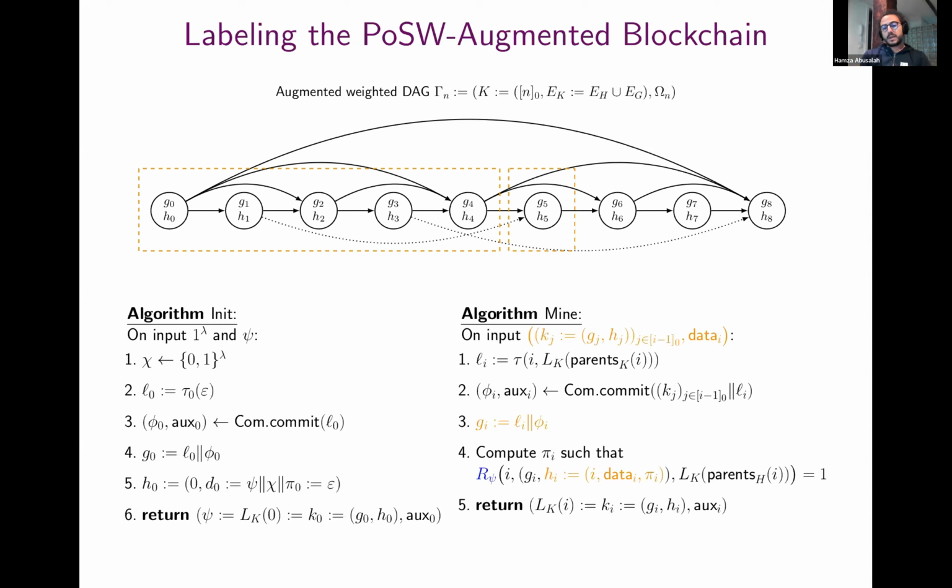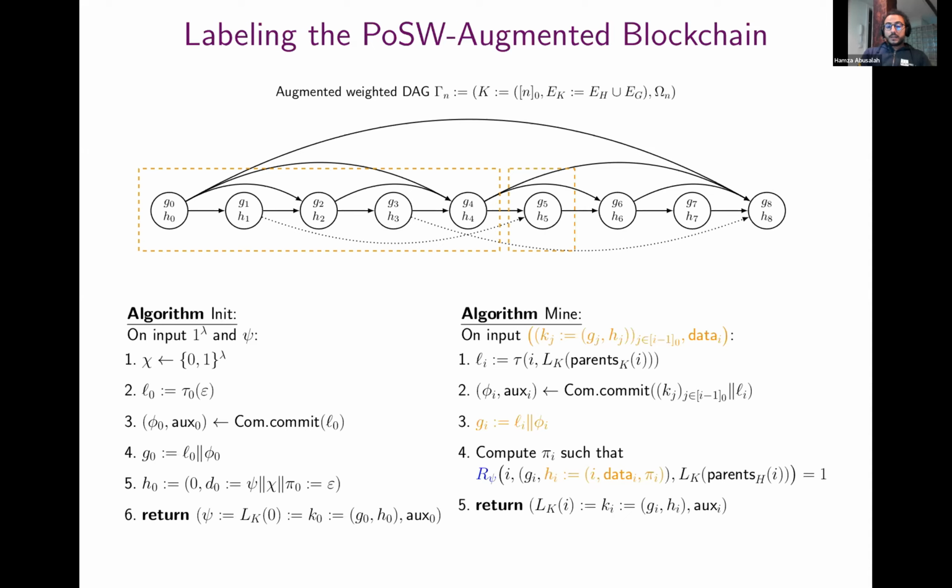G will have two components, L, which will be a hash of the parents, and phi will be the commitment to the blockchain so far, including this hash. Okay, easy computation. And then you need to do what the original blockchain wanted you to do, generate a publicly verifiable proof. Say in a proof of work, you need to generate a proof of work that is valid. In a proof of space, you need to generate a proof of space that is valid, and so on. And this is valid with respect to the relation psi. Once you have that, you have your label and you propose your new block.